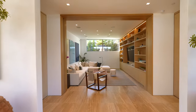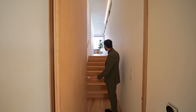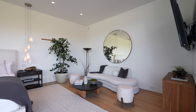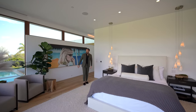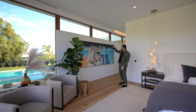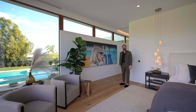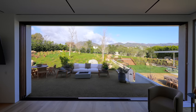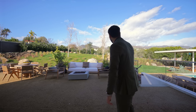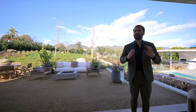Now let's go back to the hallway to continue our tour with the primary bedroom suite. Look how beautiful this pivot door is. We have this staircase taking us to the primary bedroom level. The room is extremely cozy — king-size bed, small seating area with a corner TV. Then we have these light fixtures framing the bed. On this side, we have clerestory windows and a picture window. All of these windows combined give this room's wall a very unique and distinct look. I just love the architecture of this house. On this side, sliding glass doors open up to amazing views and to the backyard — a small seating area with a fire pit, table setup, your backyard, staircase taking you down to the lower level where we have the pool. Just a beautiful primary bedroom.